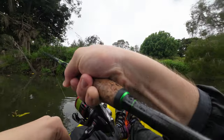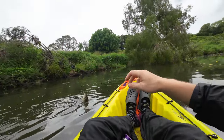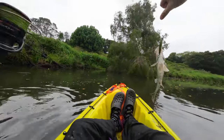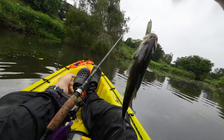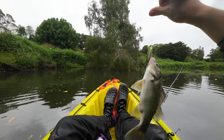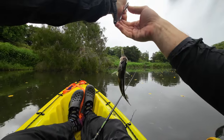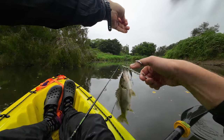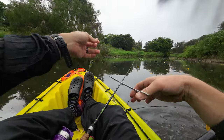There we go. How good. It's only a little one. It's only a tiny bubba. I was just doubting myself whether the top water was going to work. There we go. Number two. It's half the size of that other one. And use the wee tucker. See you, mate.